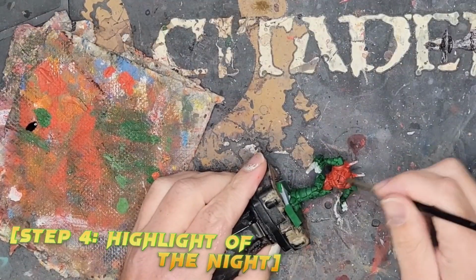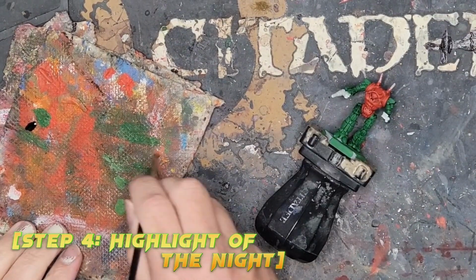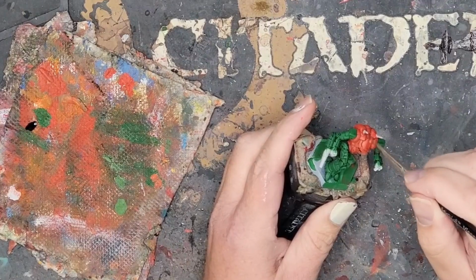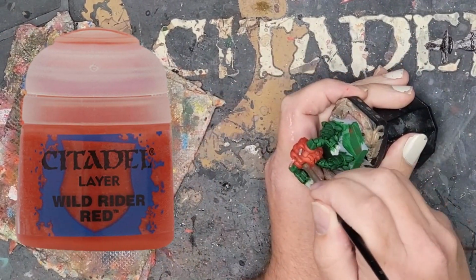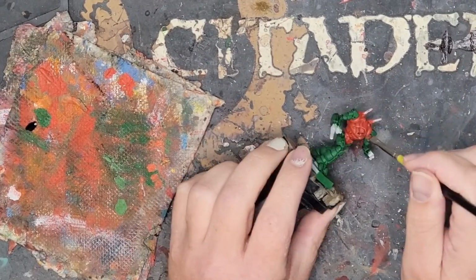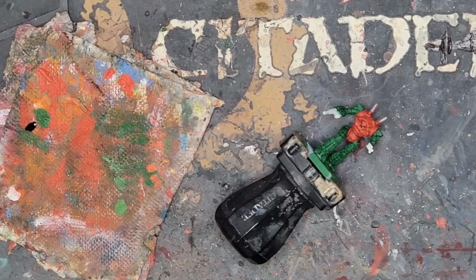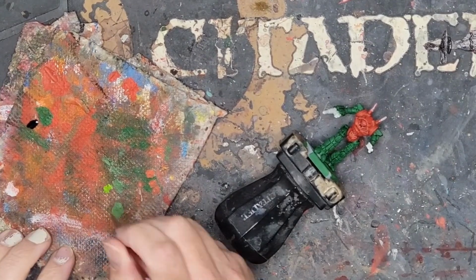So we're going to do a little triple threat action here and start with some Wild Rider Red. I'm using a small angular brush for this application, and I'm only dry brushing the sharp edges, with special attention to the front area. There's a lot of ridges there that I want to highlight, and a little bit of the chest as well. This is a very tightly controlled dry brushing, so make each move purposeful and make them count. Once you're satisfied, move on to Moot Green for the legs.